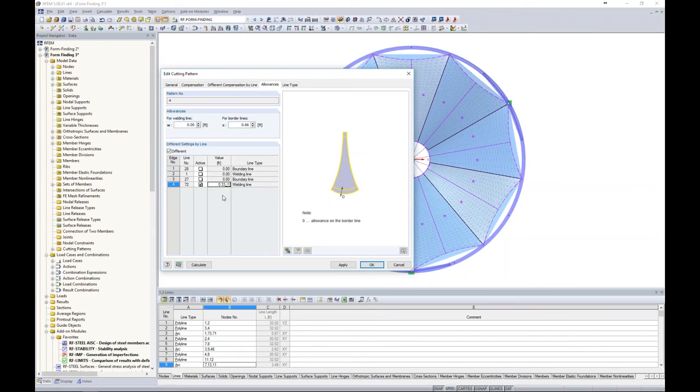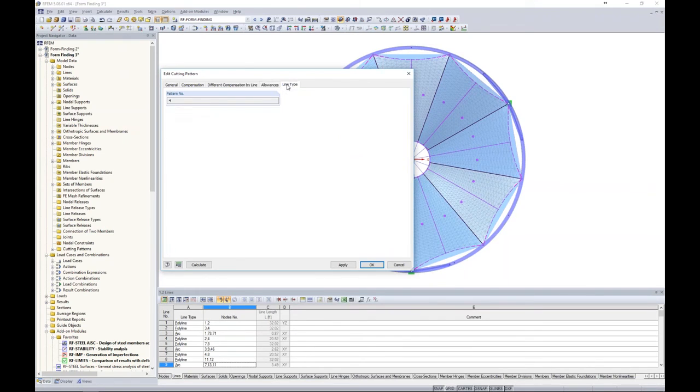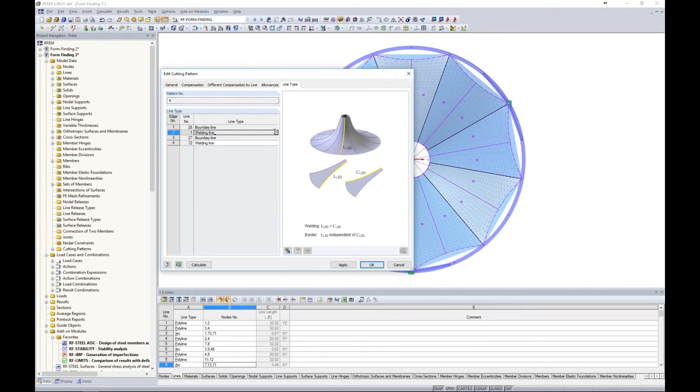I want to add in 4 inches to this particular welding line. Now you'll see that the boundary lines are automatically calculated by the program. It's pretty smart with those, but if you're like, oh, that's actually not a boundary line, but I'd rather be a welding line, well, that's where the line type, you can use your drop-down box here to change that.